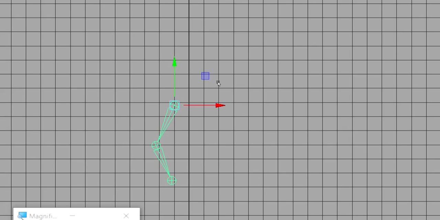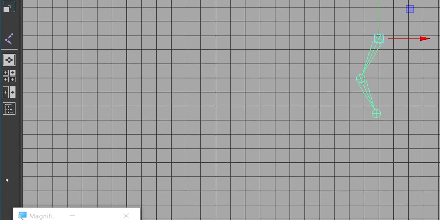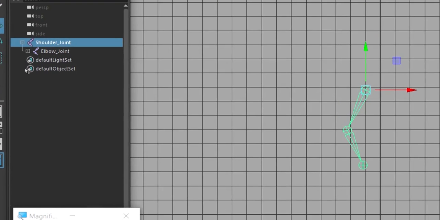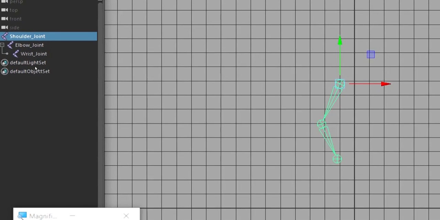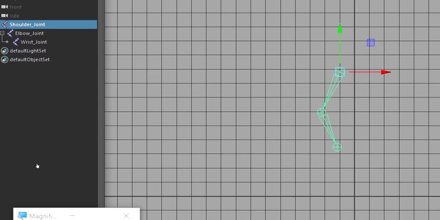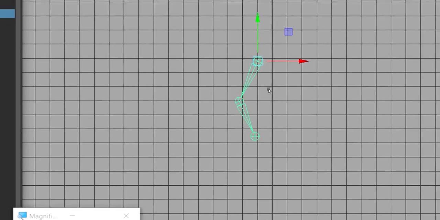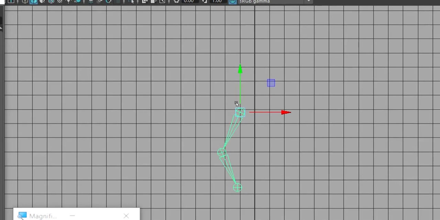So when we are using that paint weight tool, we need to select each and every joint separately. Okay, if you are not giving proper names, see in this outliner I can see shoulder, elbow and wrist joint. If you are not giving proper names, it will come as joint 1, joint 2, joint 3, like that, joint 50, joint 60 will be there. So you don't know which joint to select, whether it is a hip joint or a chest joint. So to get clarification, we need to give proper naming, right?